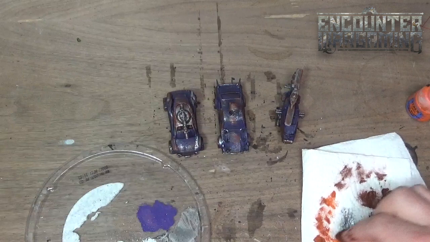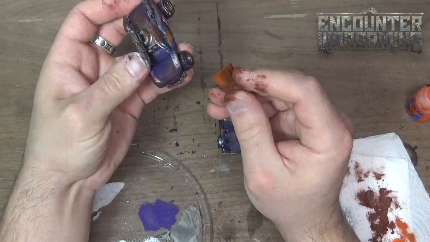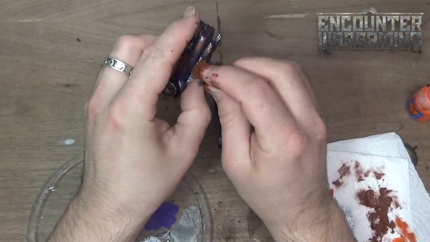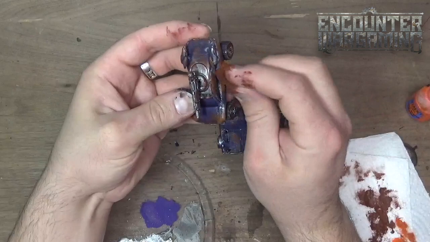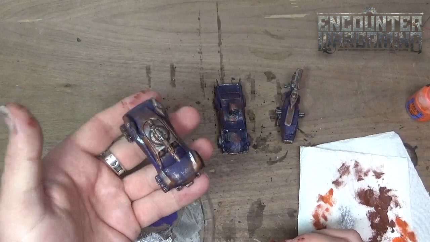And more or less, just like last time, I'm going to basically try and hit all the areas I hit with red, but much less. Just like that. Boom. Boom. A little bit there. A little bit there. There. On the back. Boom. And on the gun, because I put a little bit of red on the gun already. And there you go. Stupid easy, right?